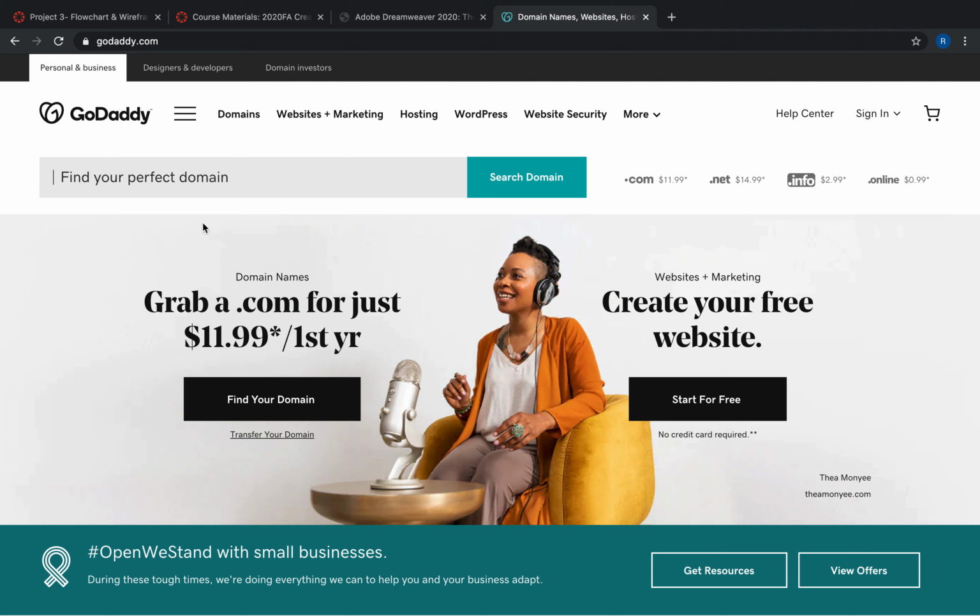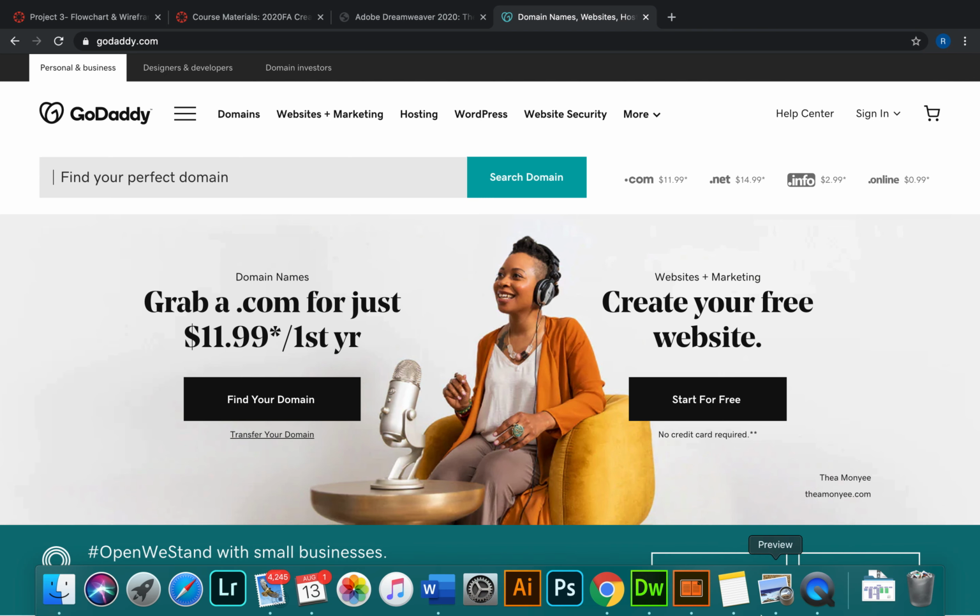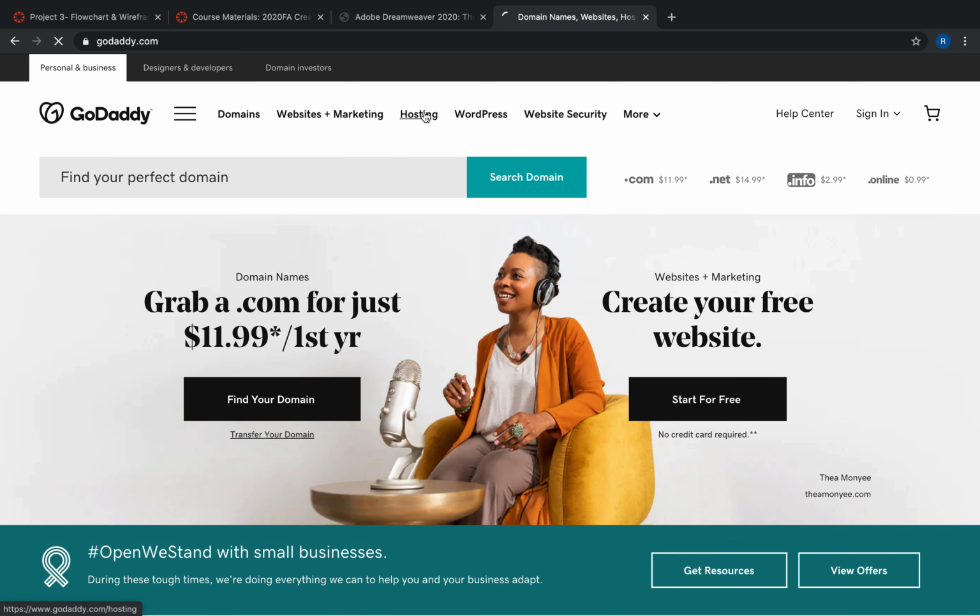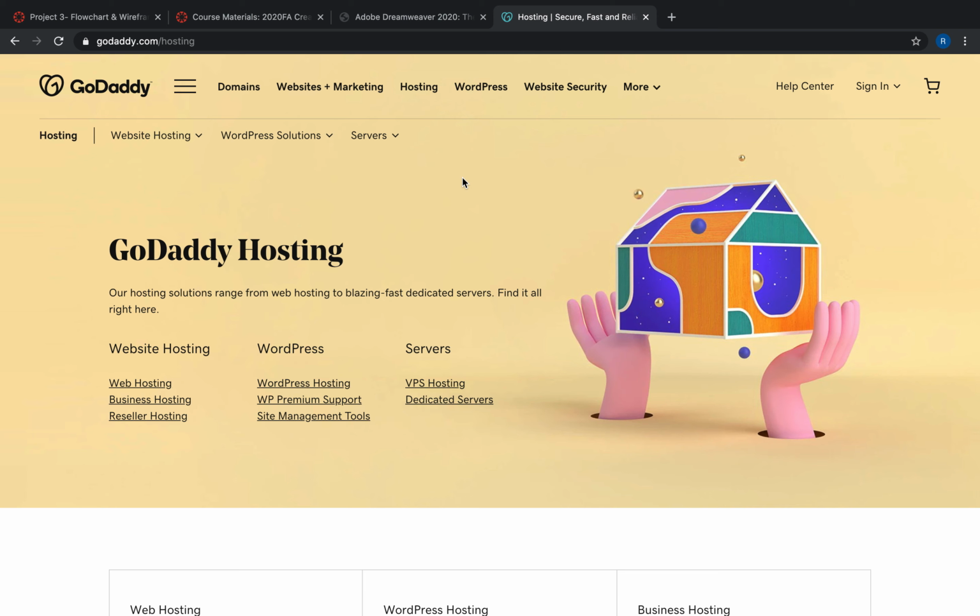Now, in addition, that is your website address. That's what people would type up in the bar. The other thing is you would have to purchase hosting, and hosting is where the site is actually stored. So GoDaddy has a bunch of servers or computers that they host people's websites on, and people pay to rent that space on the server. So it's like a holding computer for your website that allows people to access it globally any time of day.